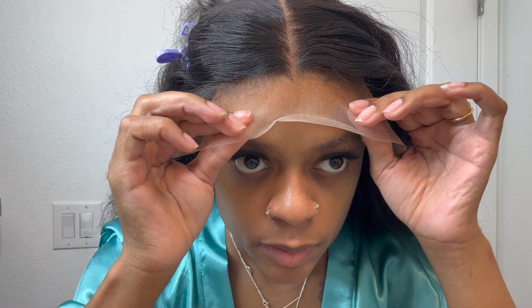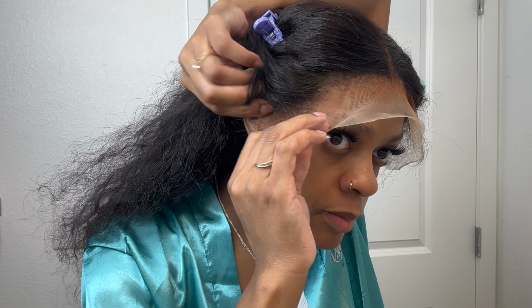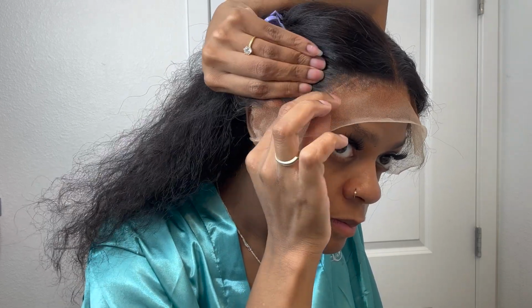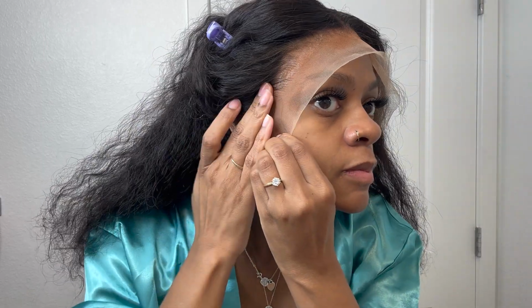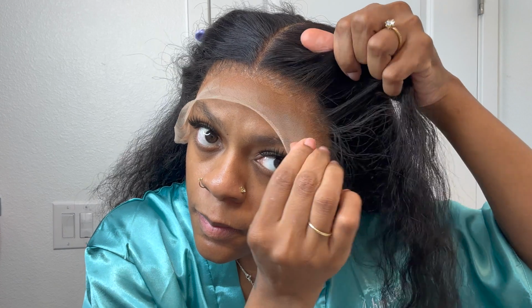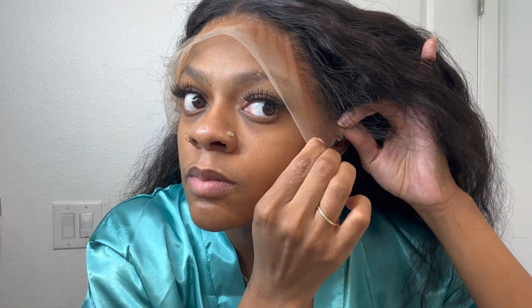So this is where I realized that I had messed up. Y'all, I didn't tighten my band inside of my wig. So you see how it looks wrinkly, how my lace is not laying how it should be. It's because my wig is too big, and it's not tight enough. If it was tighter, it would hold on to my head. But I am going to end up showing y'all how I fix that.